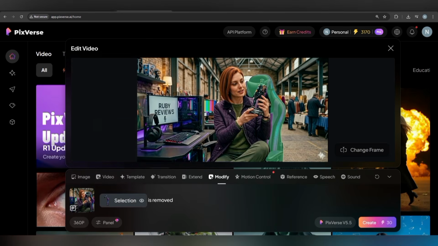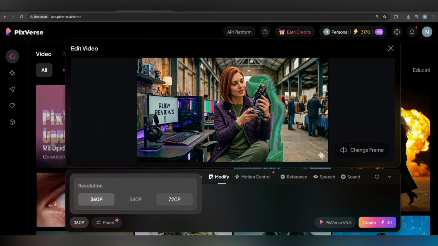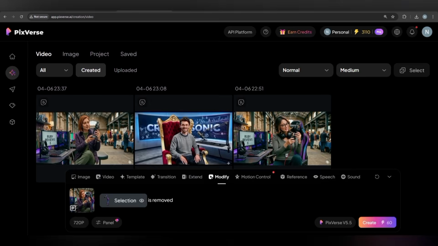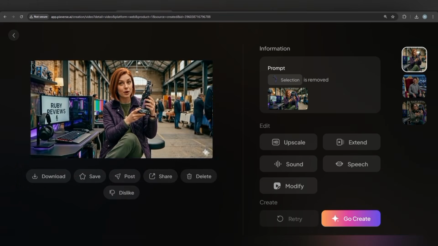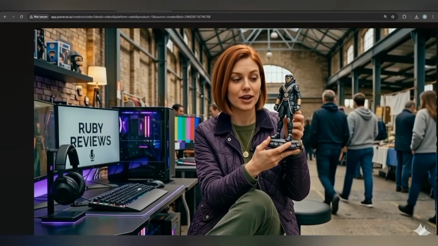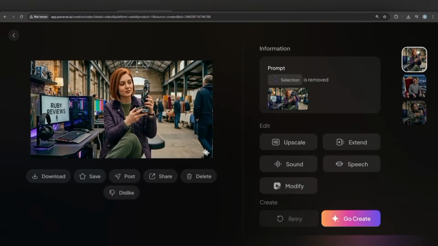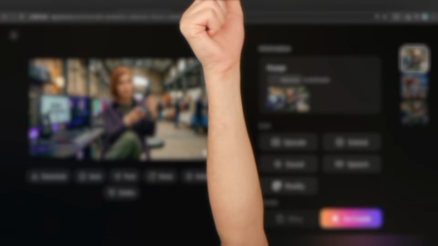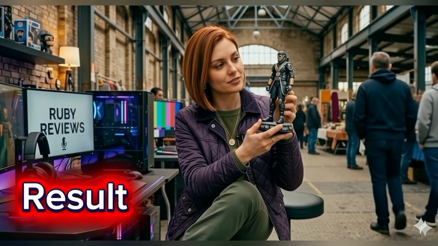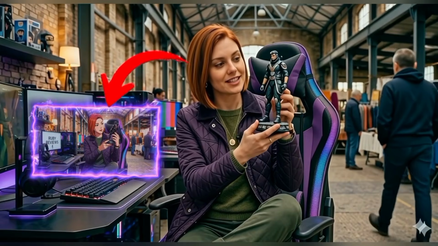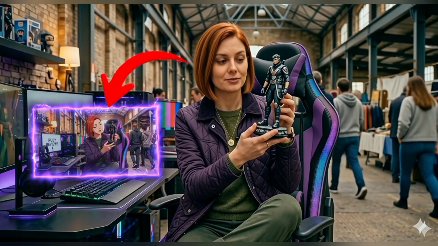So here is the selection, and now we just have to select the resolution of the video and click on the create option, and it will take no time to change it. And here you can see the gaming chair has been removed, and you can also find the final result as well, because this can also be compared. It is also something that you can use in your video to remove any person, any character.